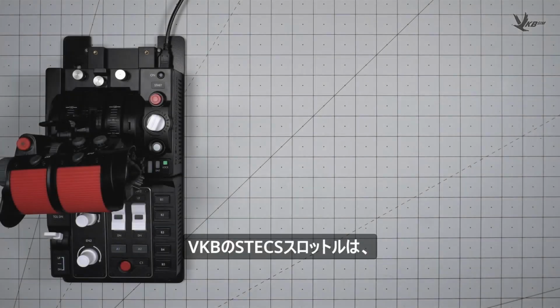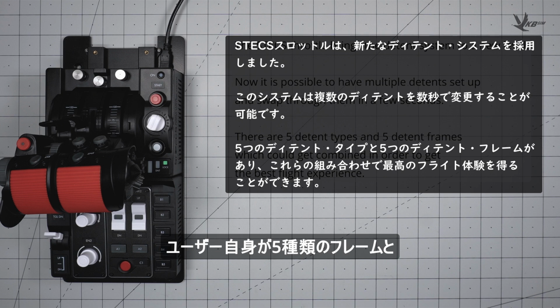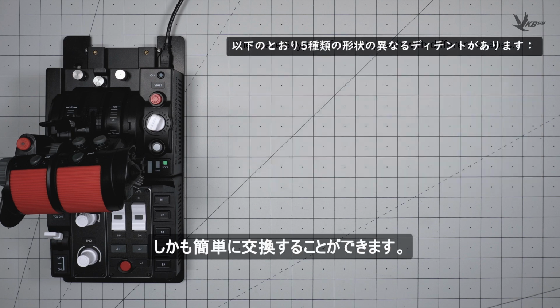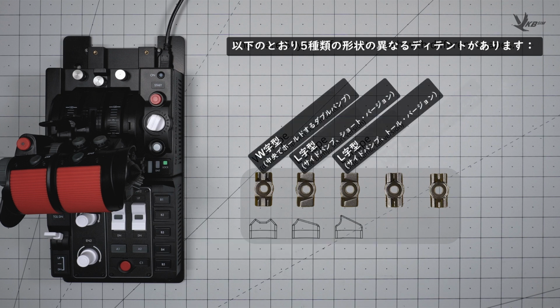The VKB STECS throttle, even in its Phase 1 form, is bringing detents to a new level. Using any combination of the 5 provided detent modules in 5 detent frames, user customized and configured detent presets can be swapped in and out in a matter of seconds so that you can curate the best flight experience for you. The 5 detent shapes are as follows.